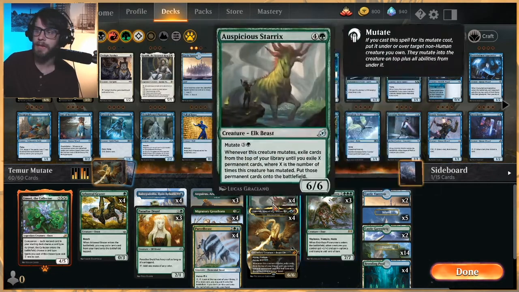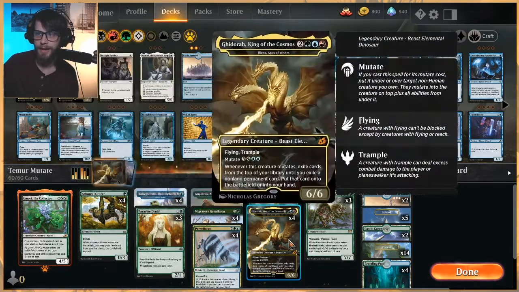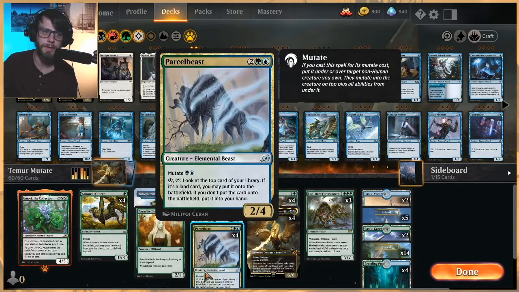that you're looking for. What's great is Illuna, Apex of Wishes also kind of does that similar thing. So whenever this creature mutates, exile cards from the top of your library until you exile a non-land permanent card. So obviously it's gonna be a creature. Put that card onto the battlefield or into your hand. It depends obviously on how you want it. What's great about this is if you hit something like, say, a Parcelbeast, for instance. Well, it's not really doing much on the field.